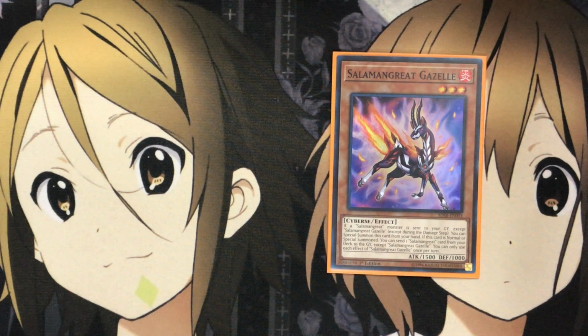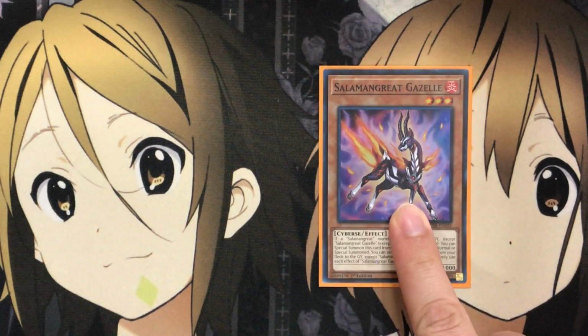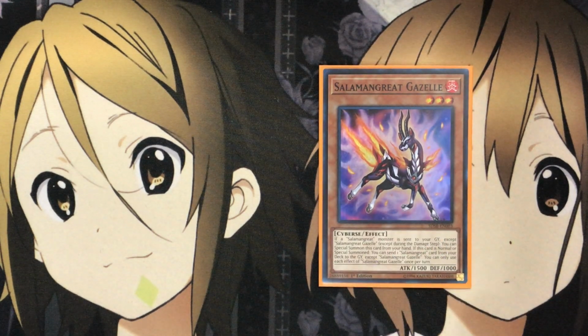So whether it's setting up a Salamangreat spell or trap in your graveyard to use, or even just setting up a Spinny for you then to special summon back onto the field to use for either your link plays with Gazelle or for your exceed plays, very, very useful. And the fact that if you send another Salamangreat, let's say for a link summon, you can special summon Gazelle from your hand and just extend your plays from there.